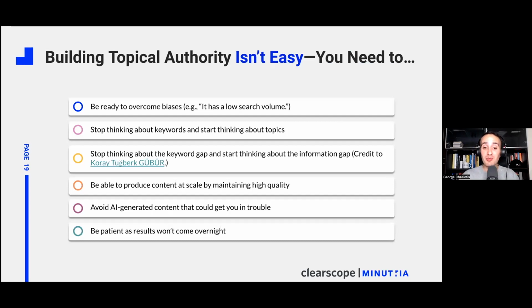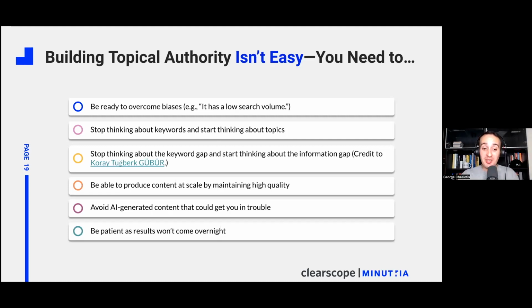First of all, you have to be ready to overcome biases that we all have in the SEO industry. For example, the classic, it doesn't have a search volume, or it has a low search volume. If this is a keyword or a subtopic that you need to cover in order to be considered topically complete, let's say, in the eyes of Google, then you have to do it. You have to create a page for this subtopic or keyword, okay? You have to stop thinking, at least for a minute, as part of the keyword research process that we saw earlier. Stop thinking about keywords and start thinking about topics. If you do that, then you will understand that it's not only about keywords. It's about anything, any conversation, anything that's relevant to the topics that I want to develop topical authority on.